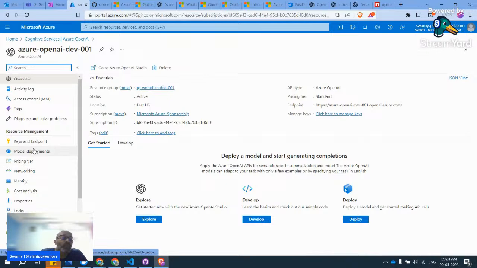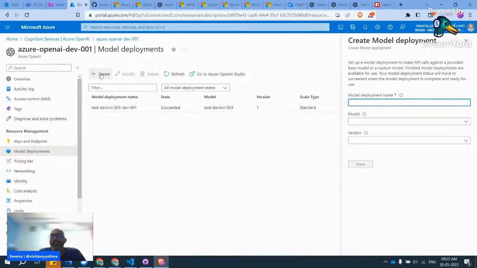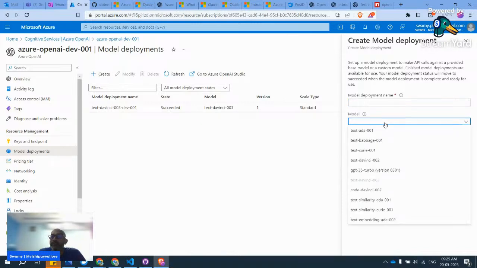One important point to discuss before moving forward is that the first thing you need to do is deploy a model. Once you get Azure OpenAI, it's not a magic wand that lets you go and start playing around. First, we need to deploy a model. If I click on create and select the drop down list, you see text Ada, text Babbage, text Curie, text DaVinci 2.